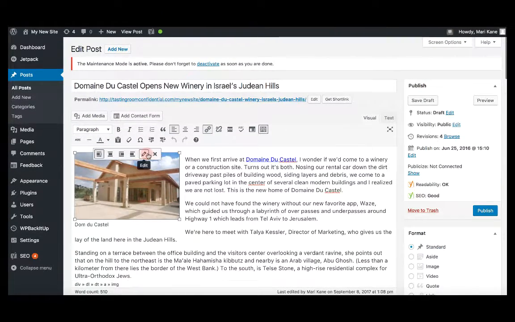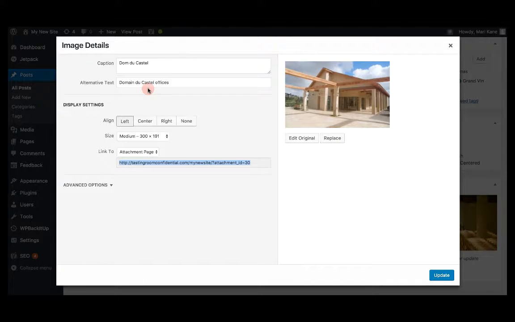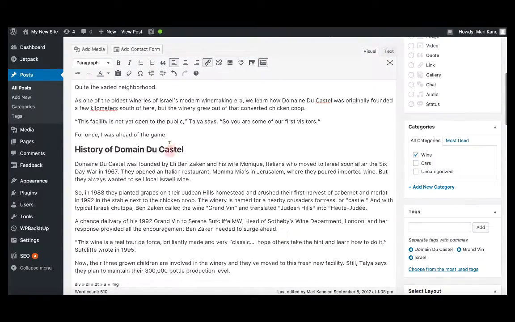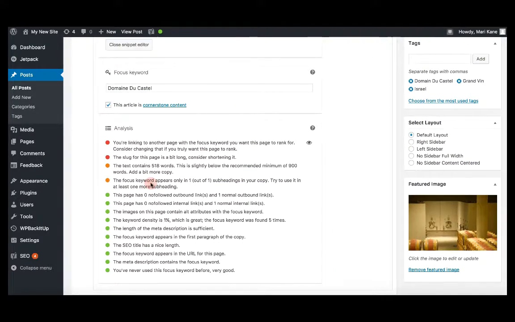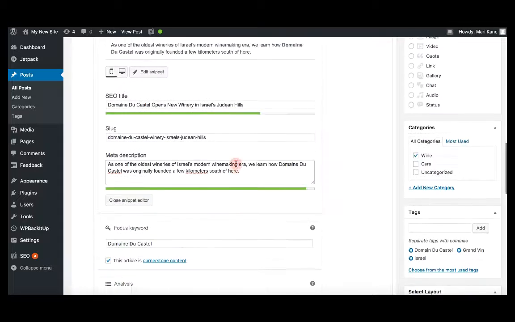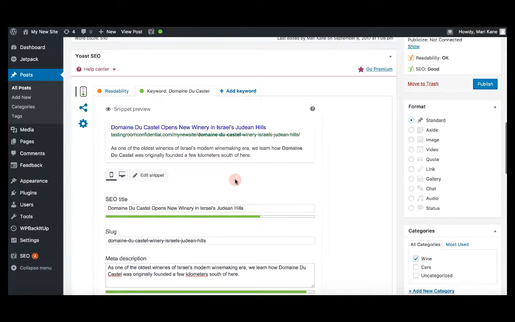The images, we can add the focus keyword. We can add it to the photos easily just by opening them up. Okay. And oh, actually, look here. The focus keyword was in the heading 2 tag, but it was misspelled. So there you go. Now we'll see what they say about that. Yes, that H2 analysis is gone. The slug is still too long.